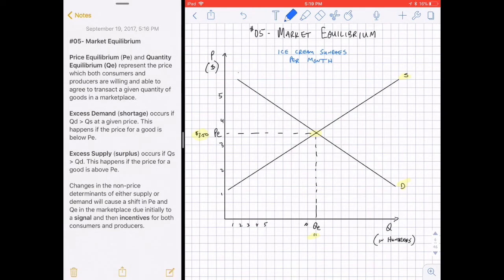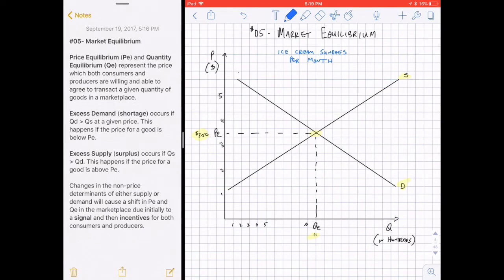The notes on the left-hand side give us some detail about where we're headed, so please pay attention to that and make sure they get added to your notebook. Let's say some outside force keeps the market from working efficiently, and sets the price of ice cream sundaes at $2. What happens if the market sets the price arbitrarily low at $2?